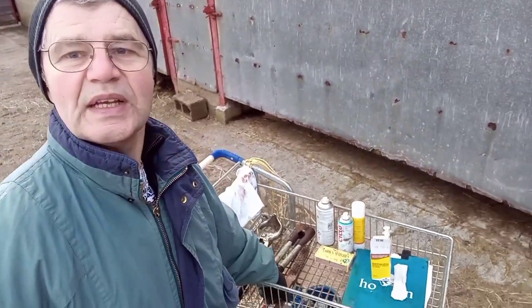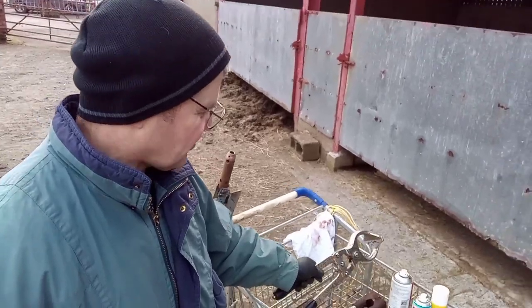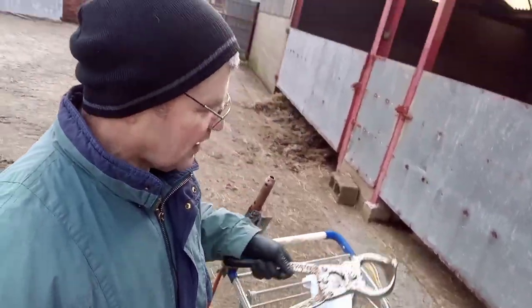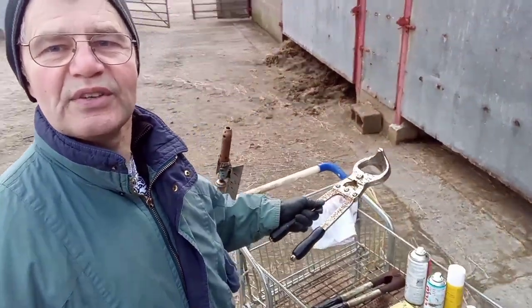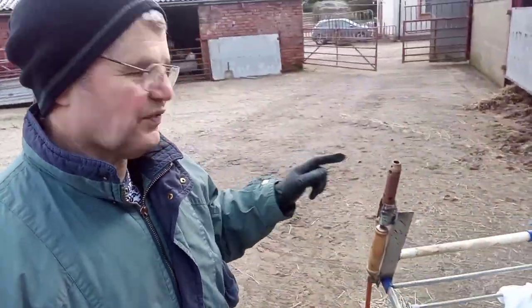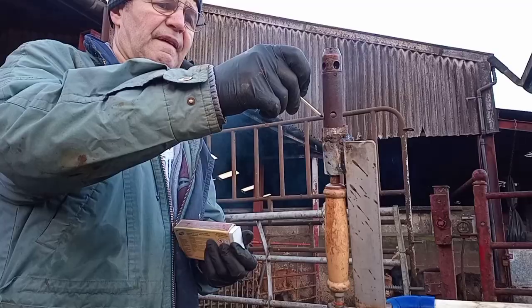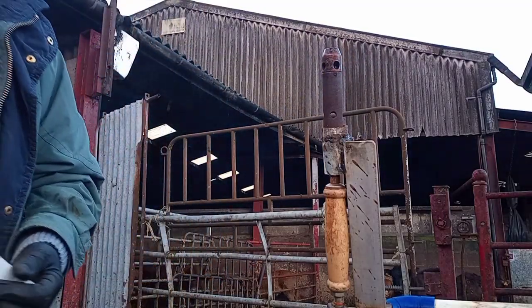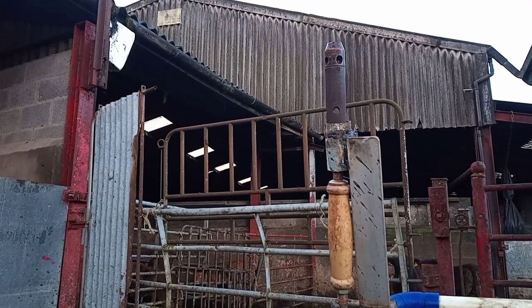A wire brush to keep it clean. And these are the bedizzos, what I use for castrating them if there's any that need castrated. They're the tool for doing that job, which I'm sure we'll cover in another video one day. But for today, we'll get this fired up and we'll see if we can get a few dehorned. There we go. Right, we'll see if we can get some of these calves back in to get them.